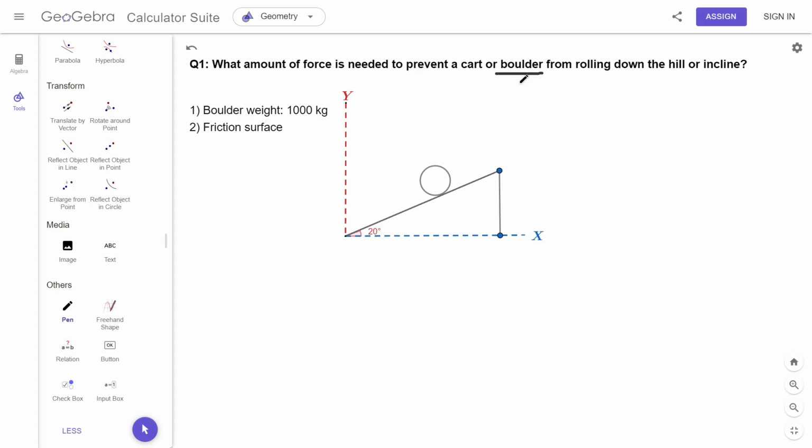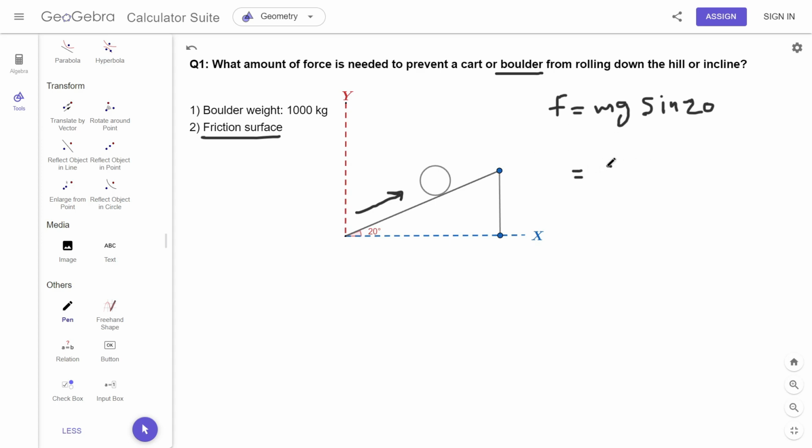In this example, we're dealing with a 1,000 kilogram boulder rolling down a 20-degree incline. Unlike before, we now need to consider friction because it's present on the inclined surface. From the previous example, we established that to stop the boulder, we need to apply a force in the opposite direction of its rolling motion. This force was determined to be the projection of the gravitational force onto the incline, which equals the weight of the boulder. The weight, in this context, is the gravitational force acting on the object, calculated as the product of its mass and the acceleration of gravity, multiplied by the sine of the angle theta.